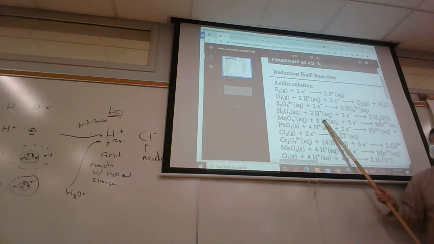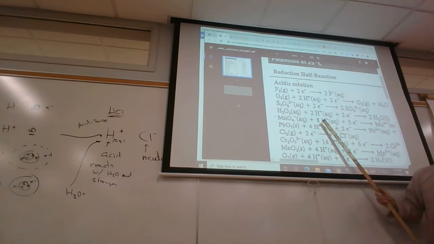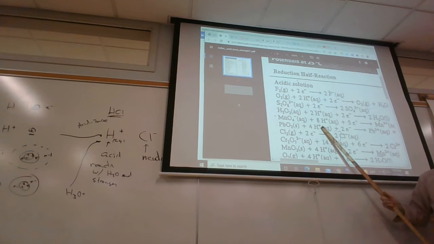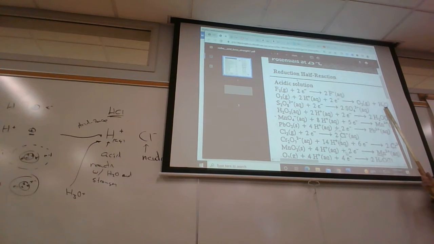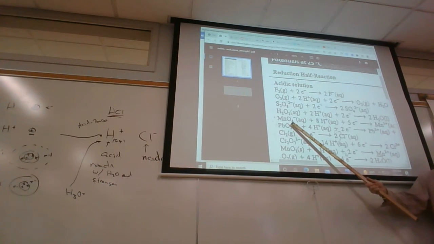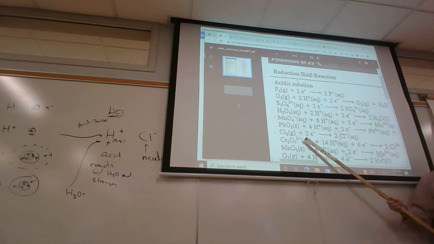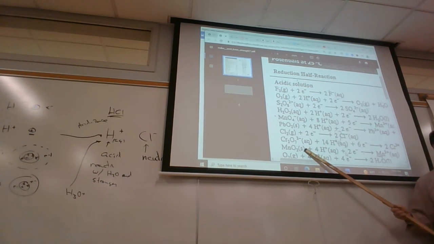Why do we need H plus present? If you look at these, there's H plus, H plus, H plus, H plus. What do all these H pluses have in common? Well, if we look at the product side, they form water. Water is very stable, and so that helps drive the reaction. But anyway, this is called permanganate. So we want to know certain ions like permanganate, chromate, dichromate, oxalate, acetate, those.